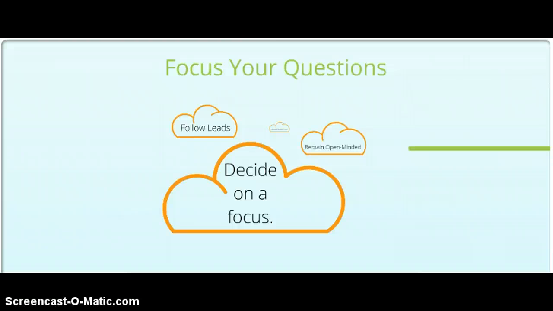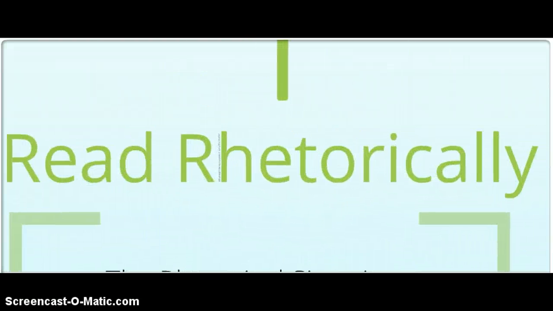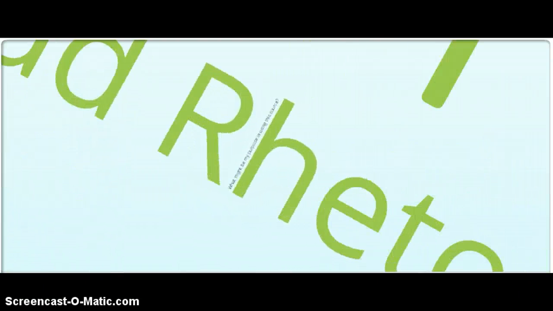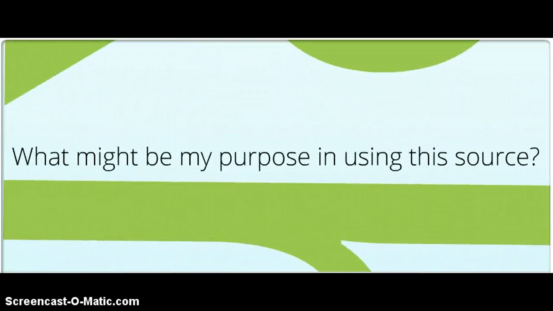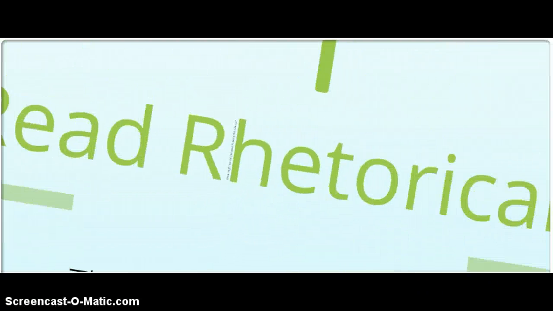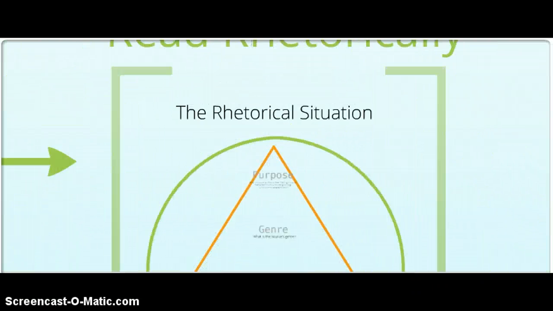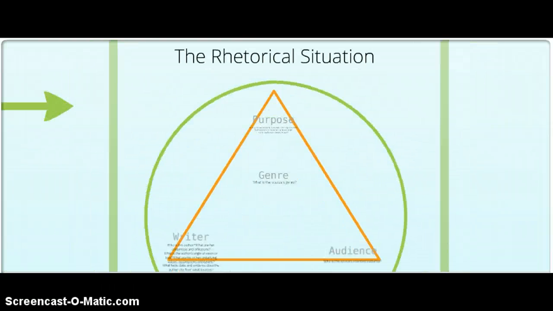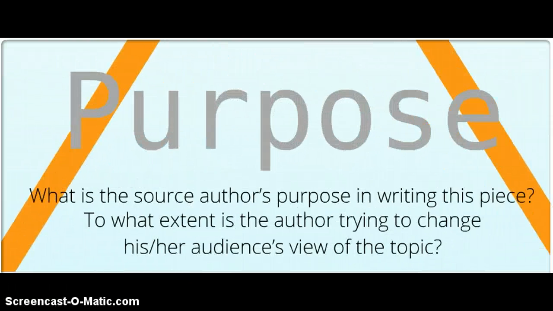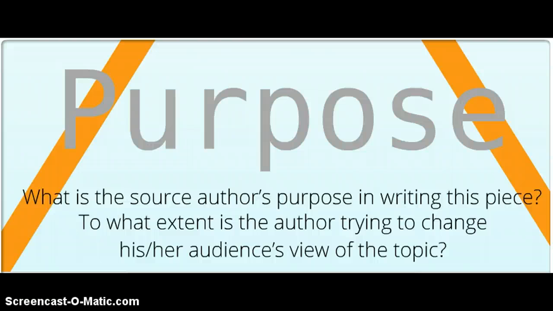Finally, once your questions are focused, you'll be able to read each of your sources rhetorically. As you're doing so, ask yourself what might be your purpose in using the source. Then consider the hierarchy of rhetorical concerns. Ask yourself, what is the source author's purpose in writing the piece? To what extent is the author trying to change his or her audience's point of view regarding the topic?